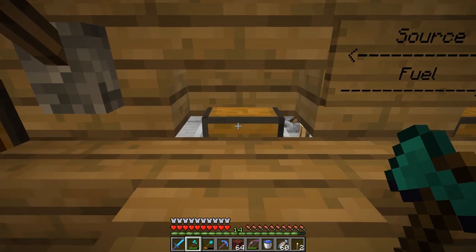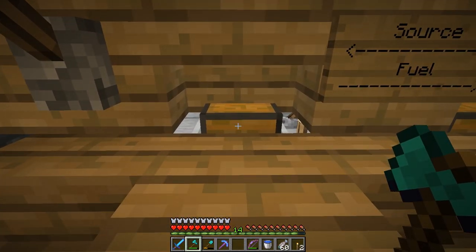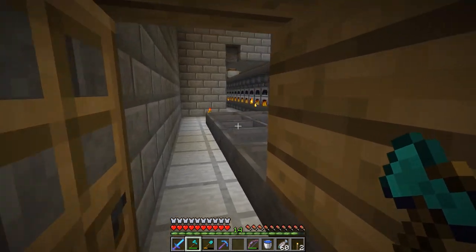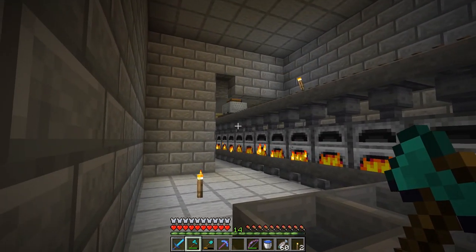Okay. So now I'm going to put 2 stacks of netherrack in this chest that's in front of me right now, the source chest. Throw the lever and it goes off, and you can see the furnaces have all kicked on. But Minecraft's doing something weird.